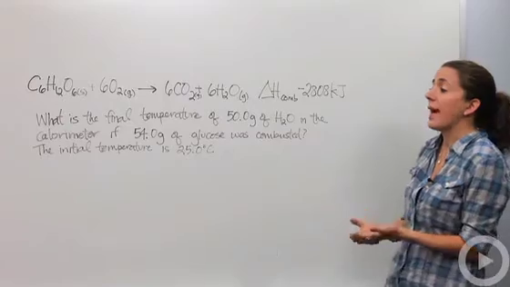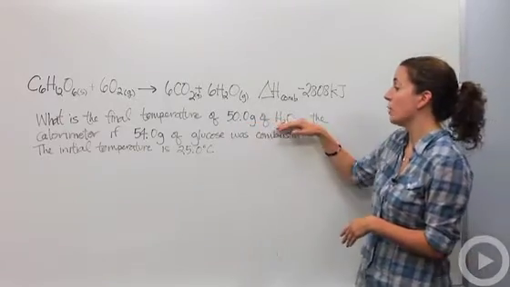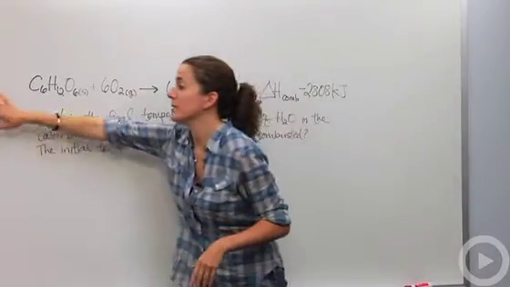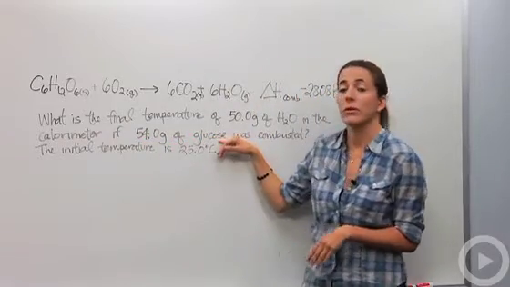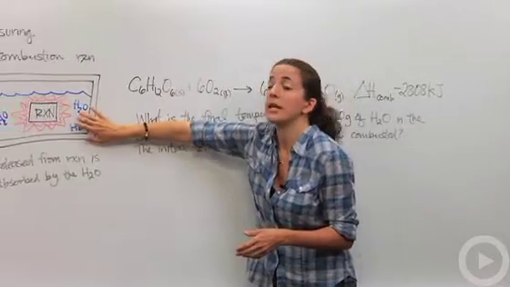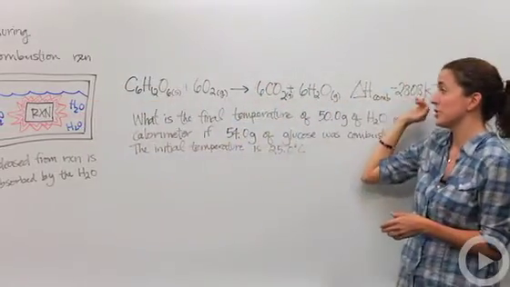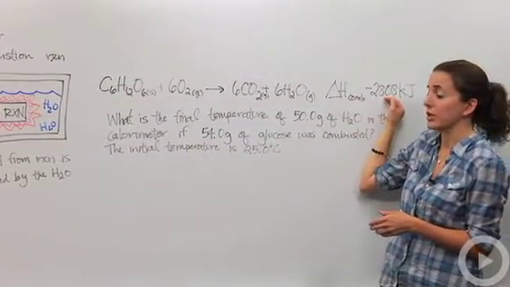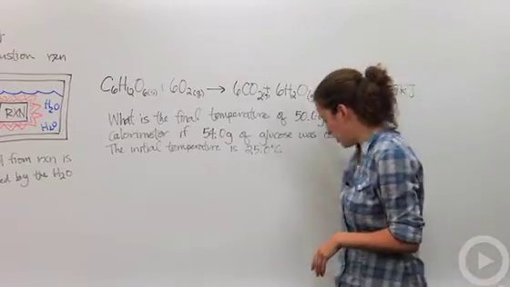So what should I expect if I have 50 grams of water in the calorimeter, and then I have 54 grams of glucose? How much energy should I expect, or how much should this water heat up, if this is the true reaction and the true change of energy, or change of enthalpy? So let's actually do this together.